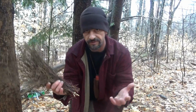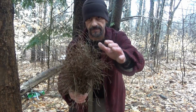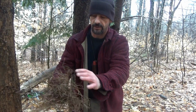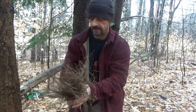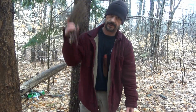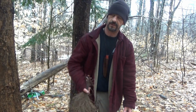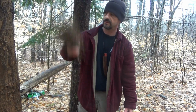Anything in the pine family typically has resin, different levels of that. But what you're really looking to do is light these fine tips, alright? And then as they get bigger, obviously, it's almost like a tinder bundle. So when I fold this over on itself, I'm trying to ignite the most combustible part, which is the smaller part, and then hopefully that catches the bigger stuff as it goes. So pro tip, in the rain like this, shake it off before you even try. Especially with a match. With a lighter that'd be no problem, but with a match it might be a little difficult, and this stuff is definitely soaked.